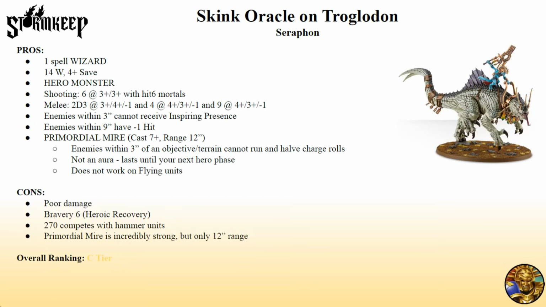Enemies within 9 inches have -1 hit. He stops Inspiring Presence if he's in melee, but you don't want him in melee. The -1 hit thing is cool, but 270 is just not. He needs to be 220, 230 to be worth considering. Maybe even cheaper, honestly. But man, is that spell strong.